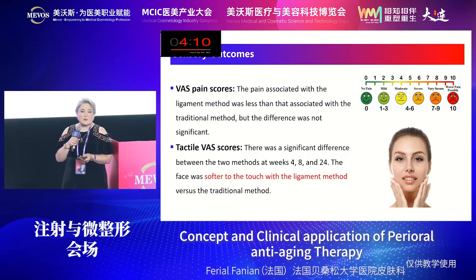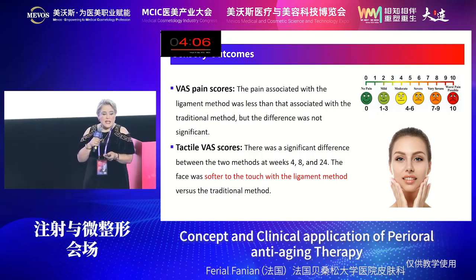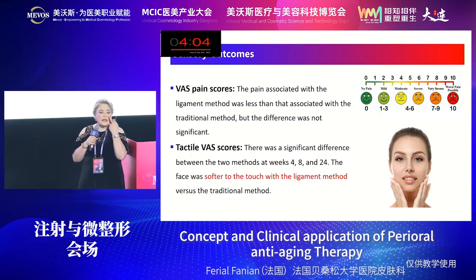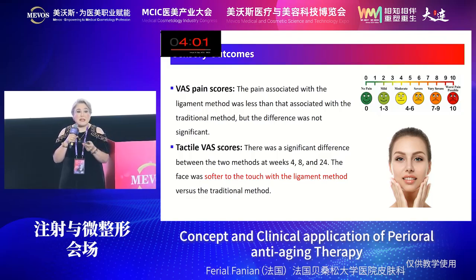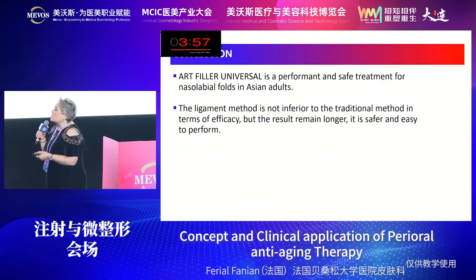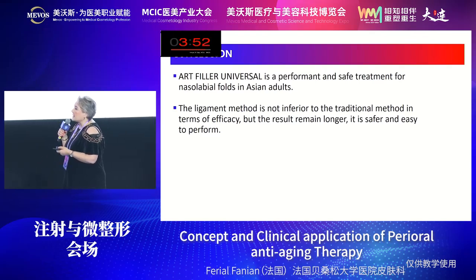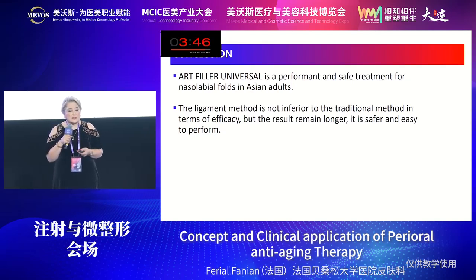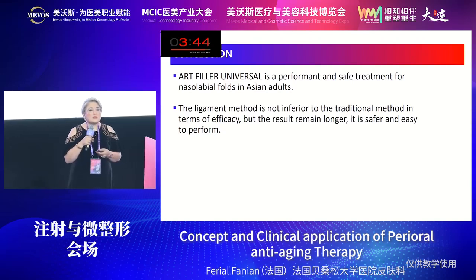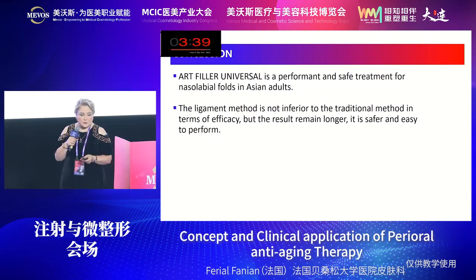For the pain, it was not very significantly different, but a little better for the ligament point. And the tactile VAS score was more smooth on the ligament side. As a conclusion, the Perioral technology is a performant and safe treatment for the nasolabial fold in Asian adults, and the ligament method is not inferior to the traditional one, and the results remain a little longer, it is safer and easy to perform.